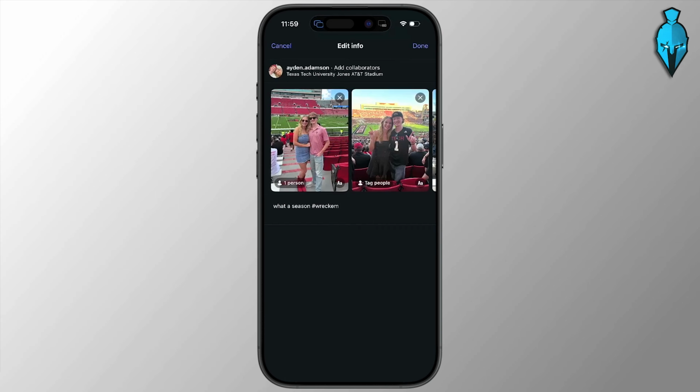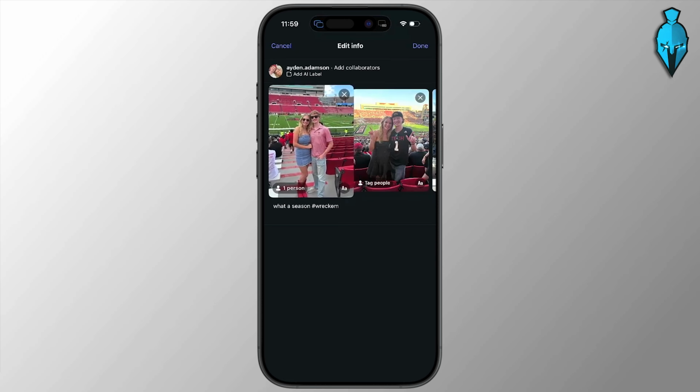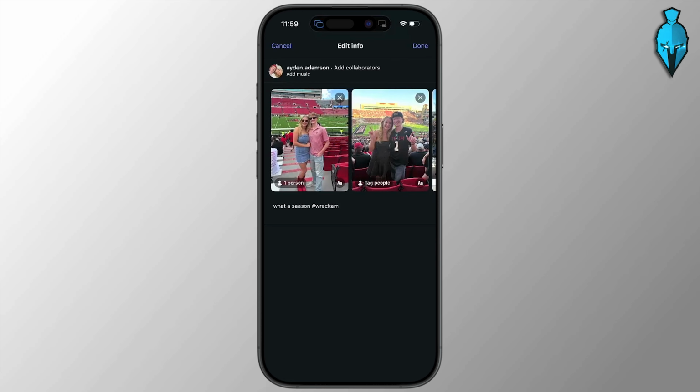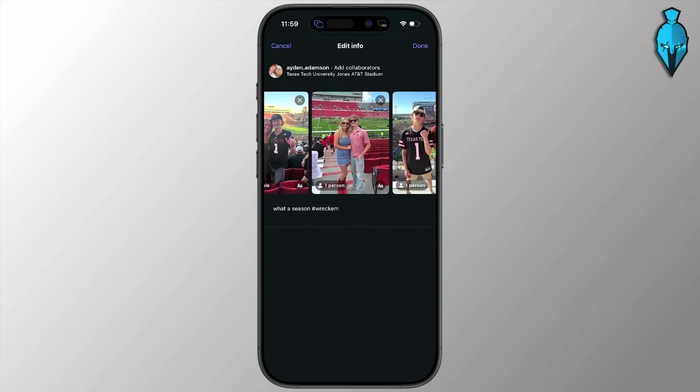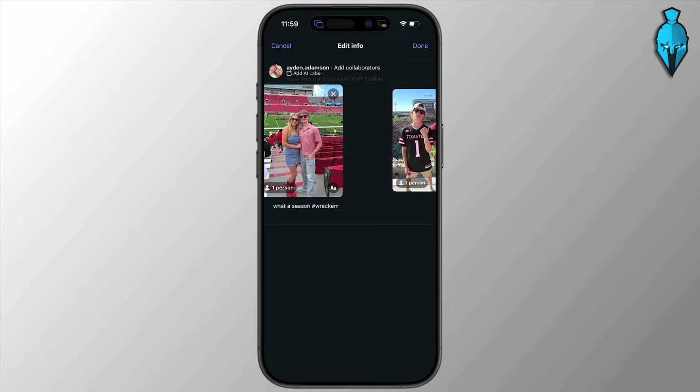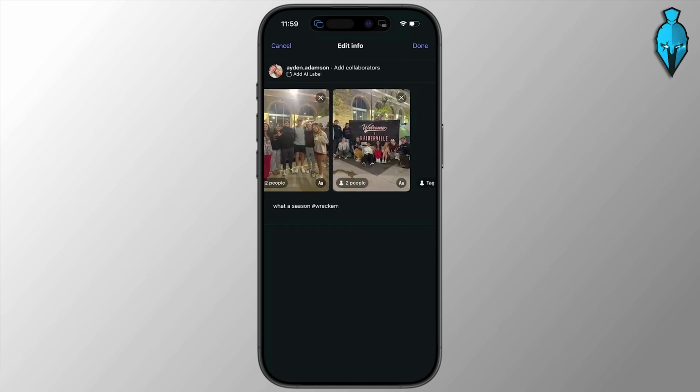After you hit edit, all you need to do is, of course, remove certain photos or videos from the carousel if you want to change what it shows. And you can actually do that just by selecting the little X, or you can also just hold down on the picture and drag it just like so to rearrange it. Just make sure you're done at the very end. I'm going to go ahead and keep this one exactly how it is.